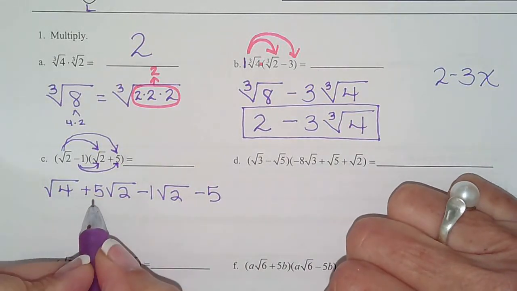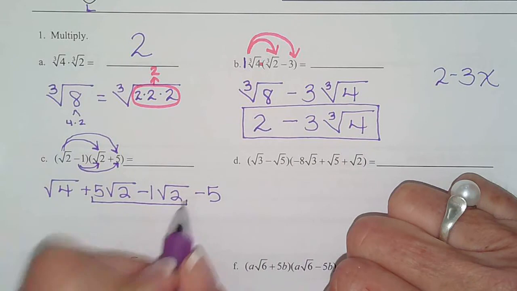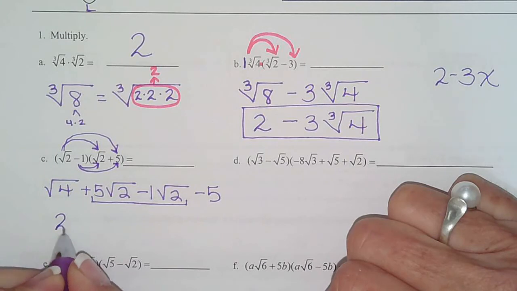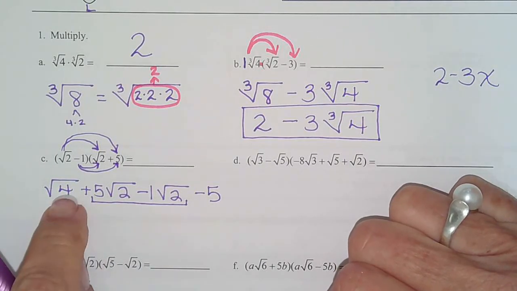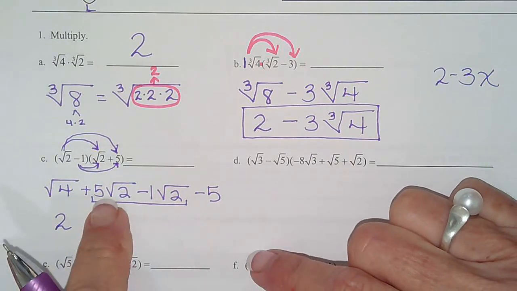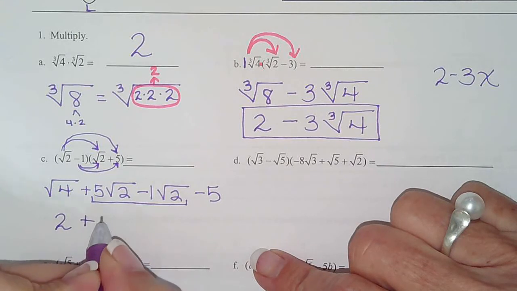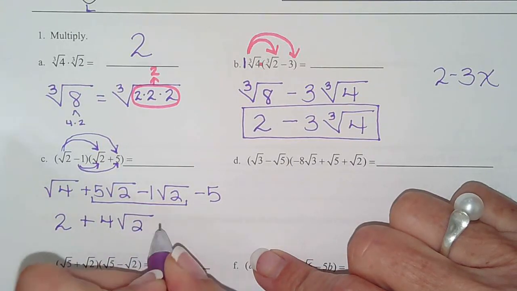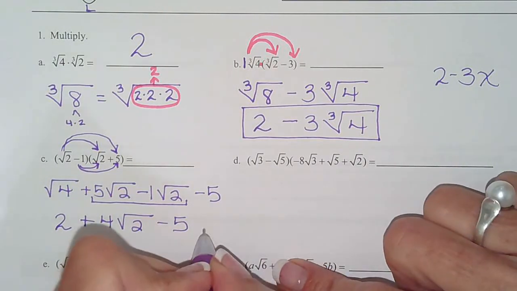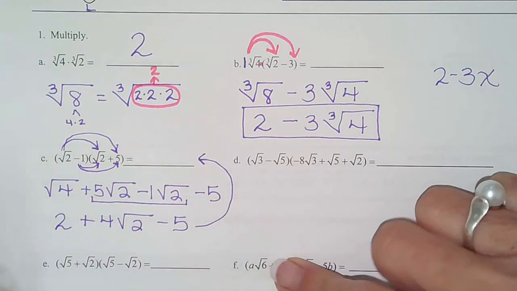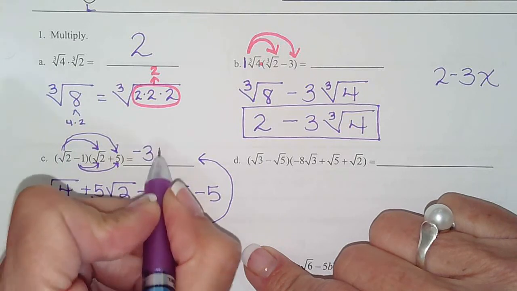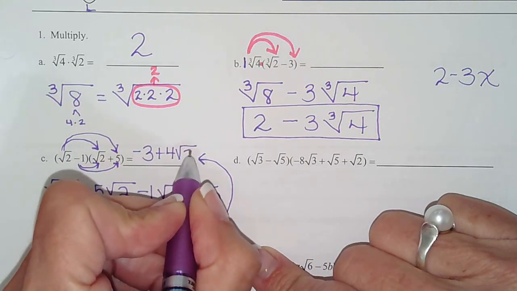So I see a couple things that need to be done. Here's some like terms. And can't that radical simplify? What's a square root of 4? 2. Not radical 2, just 2. There's 2 2's underneath, and they come out as a single 2, so there's no radical left. And then we have 5 radical 2 minus 1 radical 2, which would be 4 radical 2 minus 5. So now we have like terms again, and that's going to give us, let's go ahead and put the answer up here since we're running out of room. 2 minus 5 will be negative 3 plus 4 radical 2.